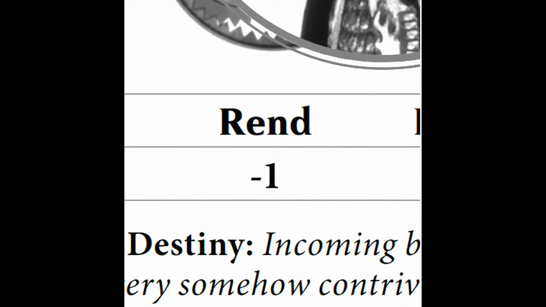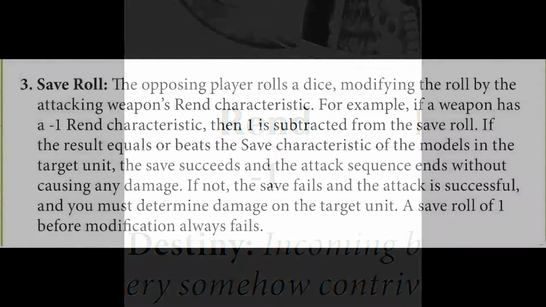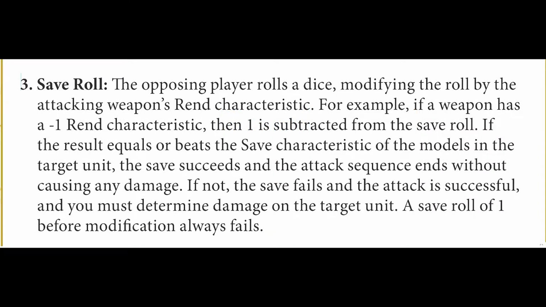Did you know Rend reduces a dice roll, not the save characteristic? According to this rule, save roll. In the core rules on page 7, in the Making Attacks section, the opposing player rolls a dice, modifying the roll by the attacking weapon's Rend characteristic.